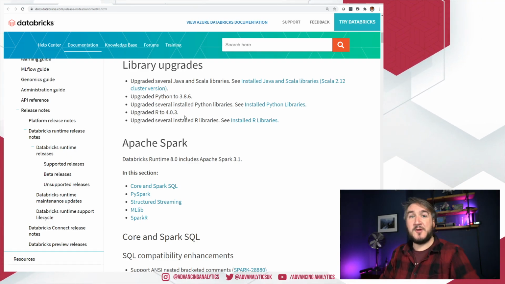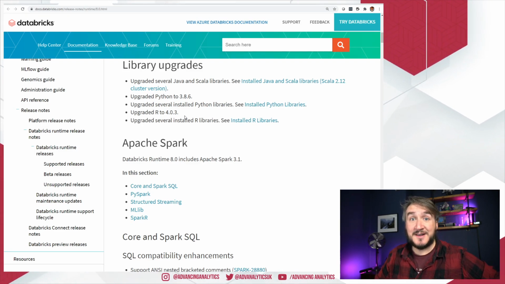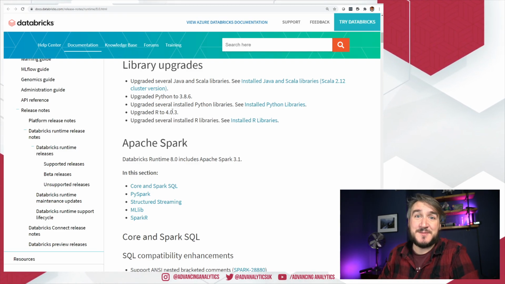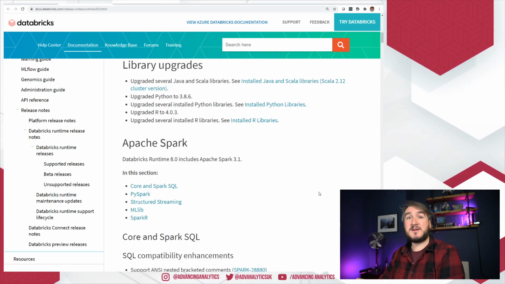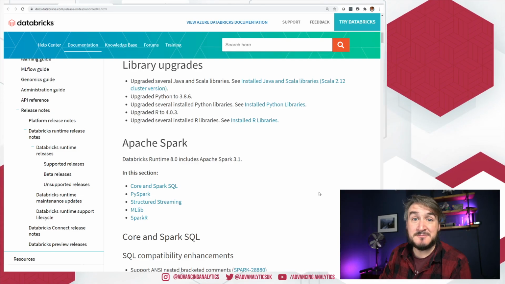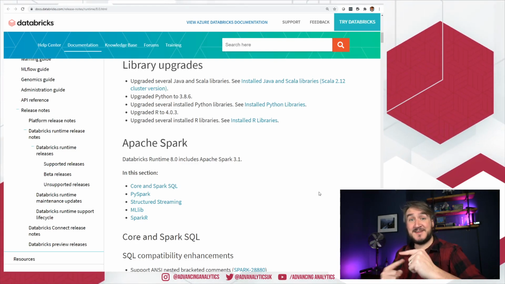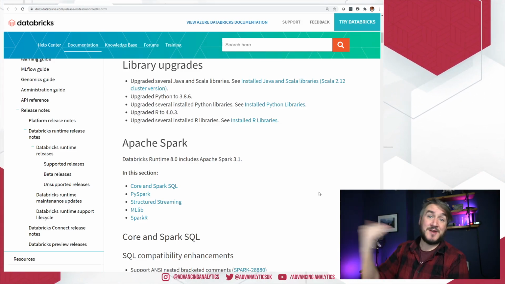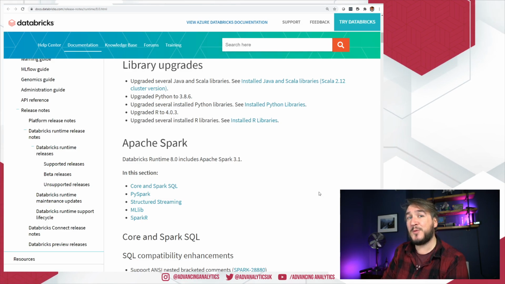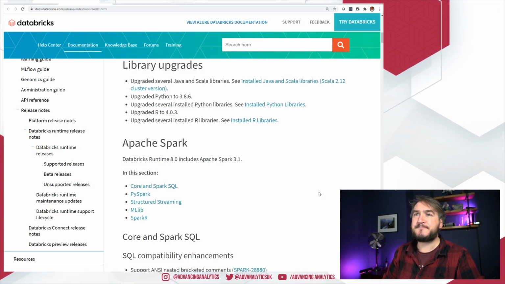R has got 4.0.3. Again, go and check all the libraries that you're bringing in if you're going to switch up and start using Runtime 8. Now, if you're using a lot of out-of-the-box default Spark functionality, you might not be impacted at all. Might be absolutely fine. But be aware, that's the point of having this as a major release version, not a minor. There are lots and lots of library upgrades that they've probably been holding off on doing for a little while, rather than making a breaking change mid-release cycle.